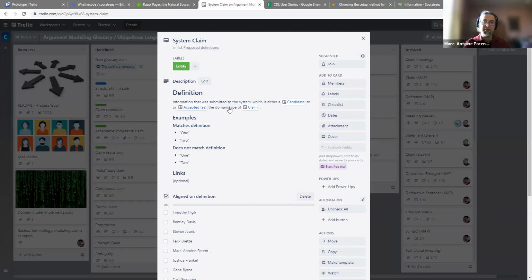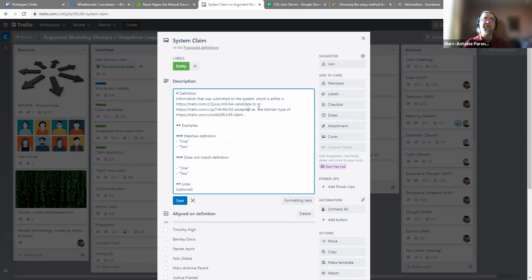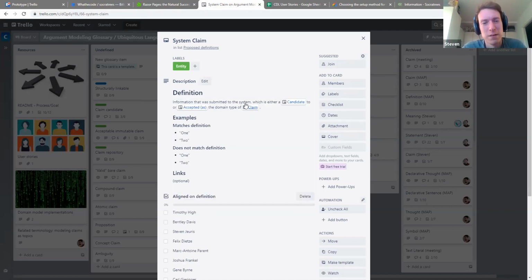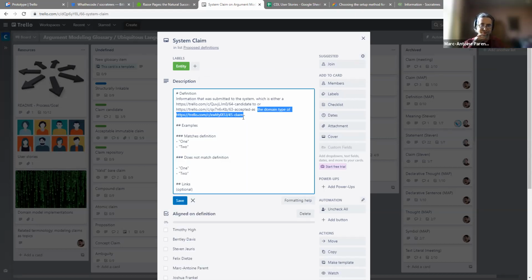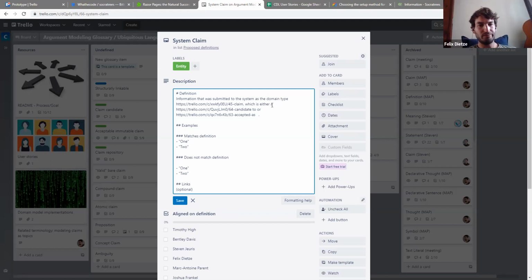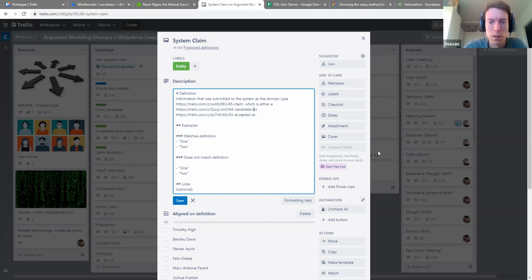Why is it not an entity? It's not an adjective. It's not accepted as the domain type of claim. It's accepted as a claim of domain type. No, wait, to the system. I see what you're saying. Yeah, that makes it more clear. It's either a candidate or accepted.